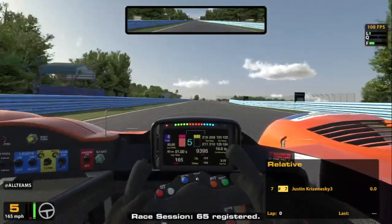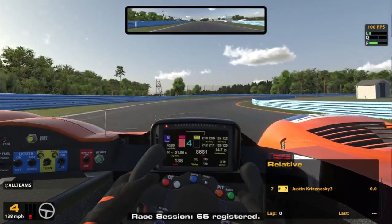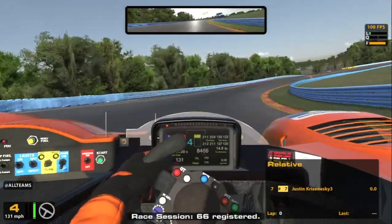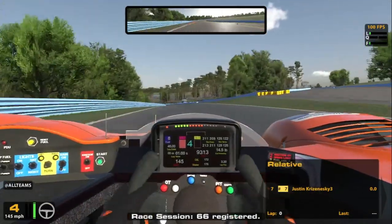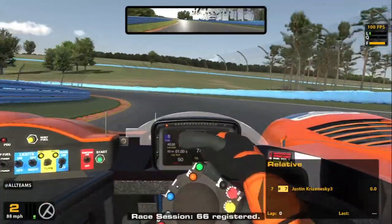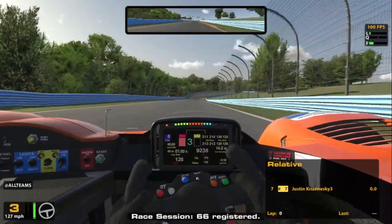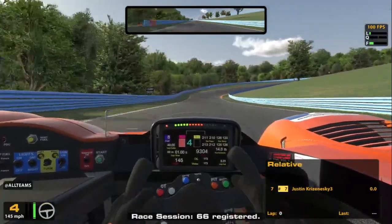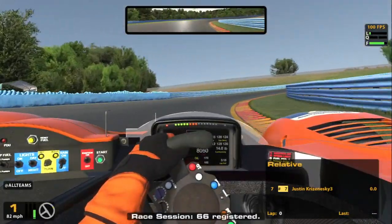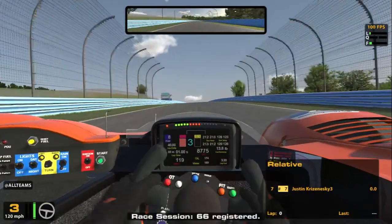We are going to run our group race in the whatchamacallit. I don't even remember what the car is called. The Cadillac Global Challenge. That's the one. That's Summit. That's tonight. So you'll see that coming up later, hopefully. And then Kevin, Spencer, and I are going to plan to run Spec Racer Ford tonight here, actually, I think so. See how that goes. Should be fun. Again, just a kind of a thing to do with friends. No real expectations for that either. Global, we are kind of loosely running for points, so we'll try our best to run well in that.